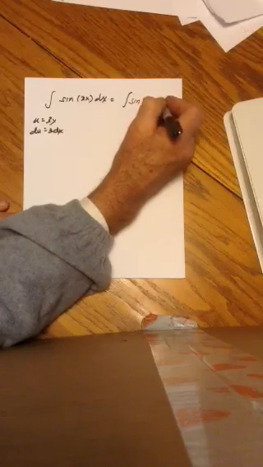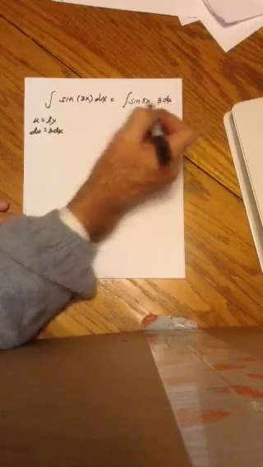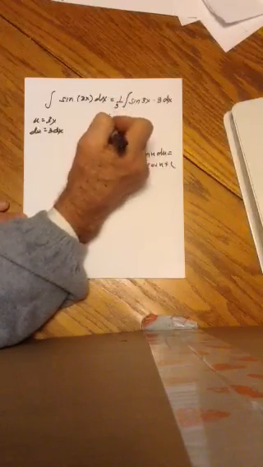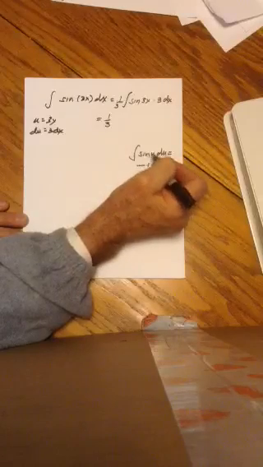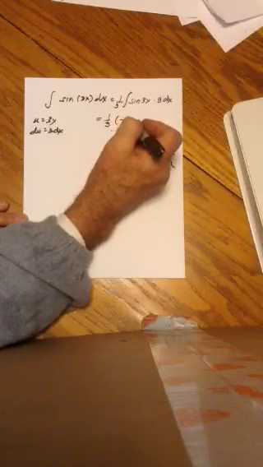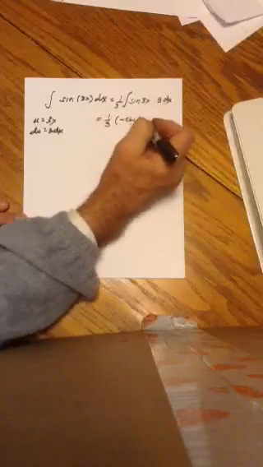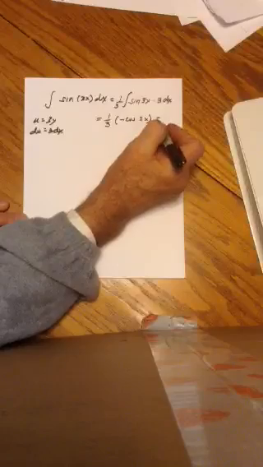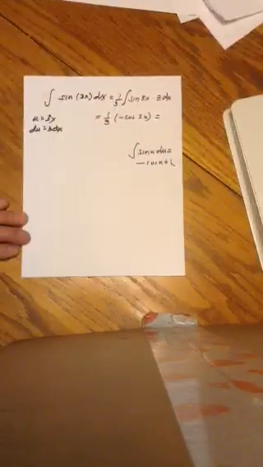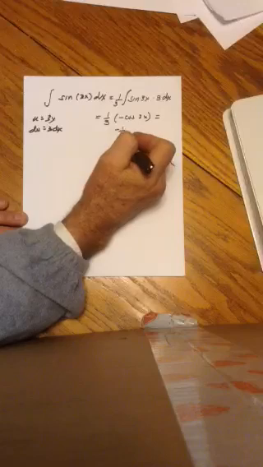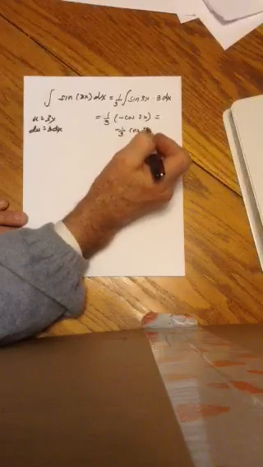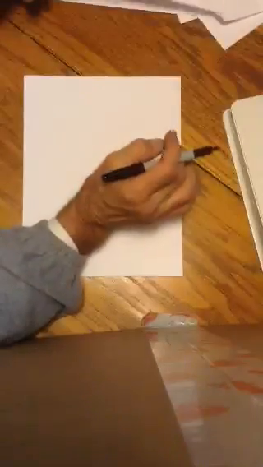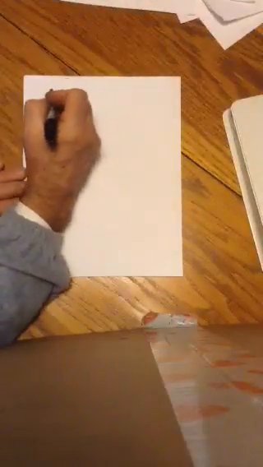So the idea is, sine of 3x, we can multiply by 3 to get our 3dx as long as we balance that with a 1/3. So here's the answer, 1/3. The integral of the sine is a negative cosine, and the ugly stays the same, 3x. Probably best to go ahead and rewrite this, pulling the negative sign out front, as negative 1/3 the cosine of 3x, and then add your constant. Okay, trig rule.